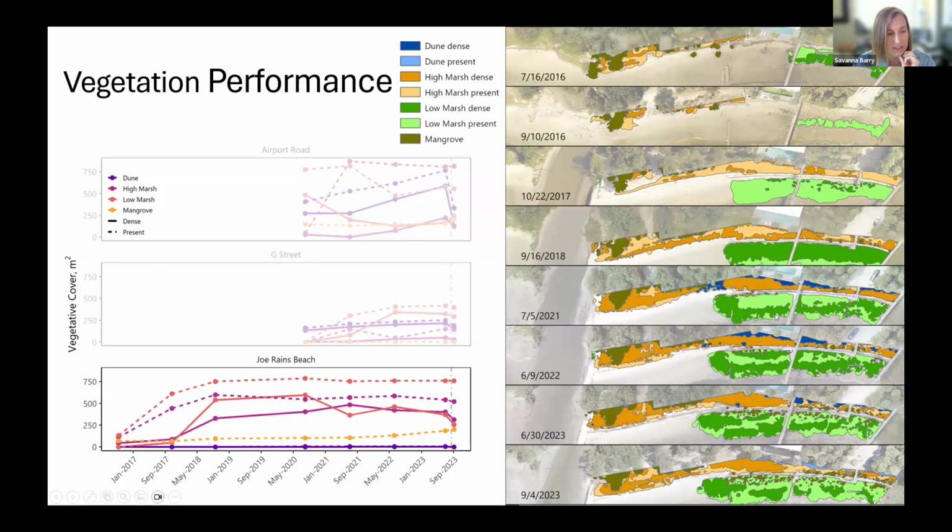One of the other things to note here at Joe Rains is that we've seen really significant encroachment of mangroves and starting to outcompete even in the low marsh, this sort of upper edge you see down here, all this brown. These are all mangroves that have naturally recruited into what we just planted as an herbaceous marsh system. And this is not really maybe that relevant to Tampa Bay because you all already have a lot of mangrove dominance. But here in Cedar Key, this is really interesting to see the evolution and how mangroves have started to become dominant over marshes and outcompete them. And this is just a fully natural process that has started to occur here.